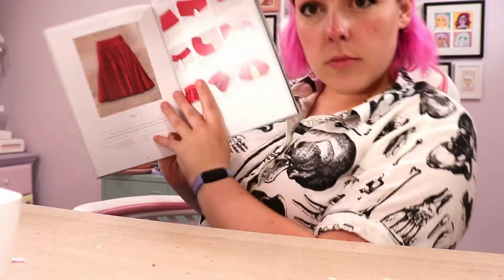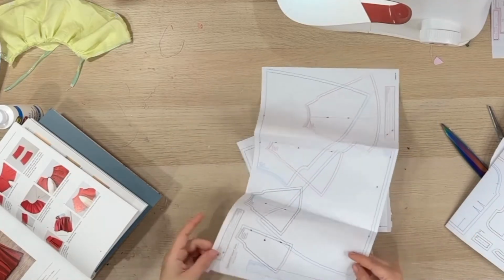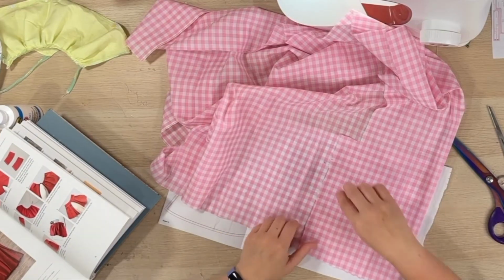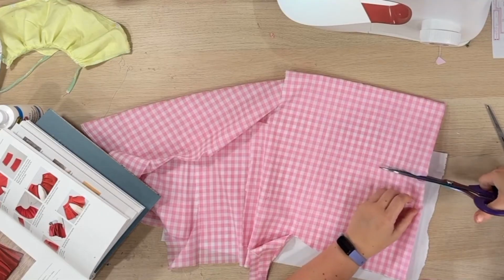On to the skirt. This is a super easy pattern. I've made many skirts. Usually I end up making short skirts, and I was excited to try a longer one. I thought I'd go for an airy and summery feel using a soft pink gingham. I think gingham's one of my favorite fabric patterns. It's basically just 4 pieces.